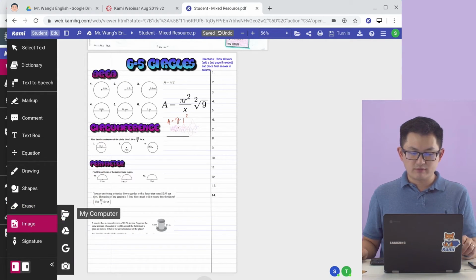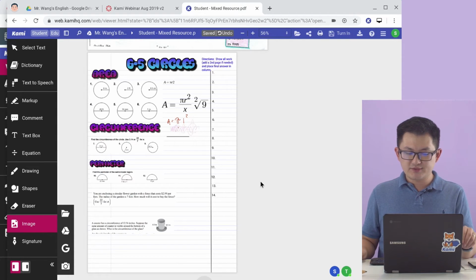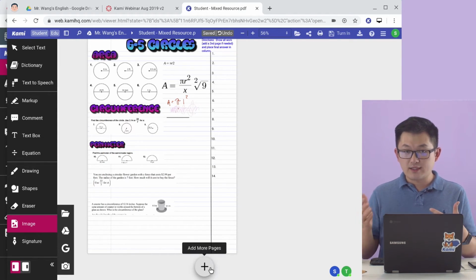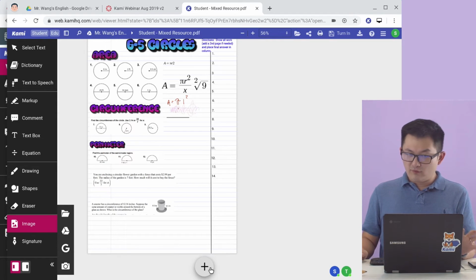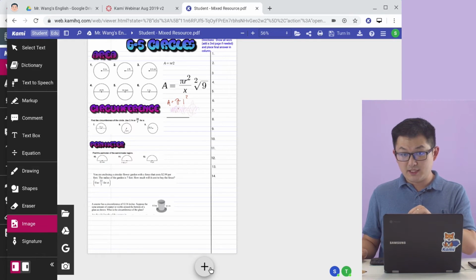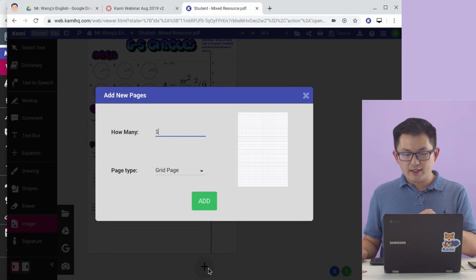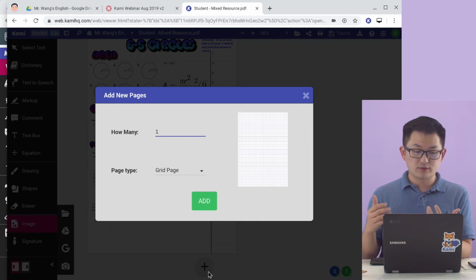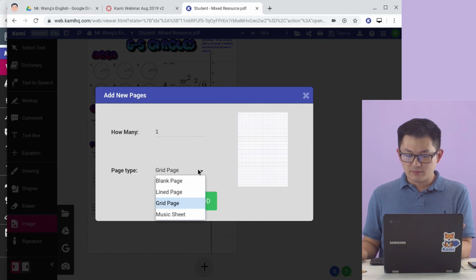So this is also really powerful, especially for cases where you're trying to bring in different resources from outside the internet. Sorry, outside Cami. So before I add additional content there, I am running out of pages. So I'm going to click on this plus icon at the bottom of this page, and that allows me to add additional pages to the end of this document. So if you have kids that are drawing really big handwriting and you need more pages to draw or to complete work, we do have the ability to add as many pages as you want.